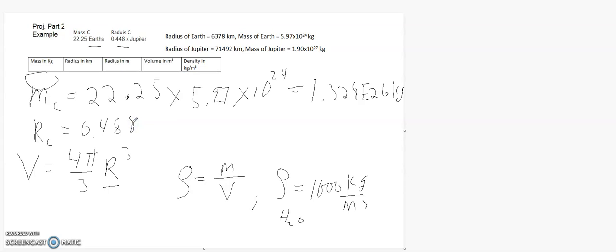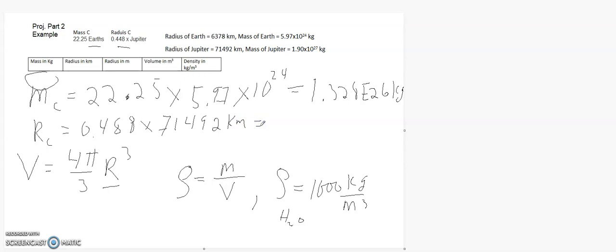And then it says to multiply that, that's an 8, sorry, times the radius of Jupiter. And so we do that. What goes right here is the radius of your particular planet in kilometers. So you multiply that times 71,492 kilometers. This will give us a number in kilometers, which I've already done.